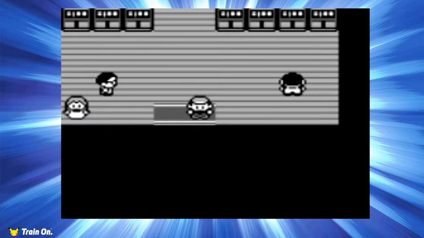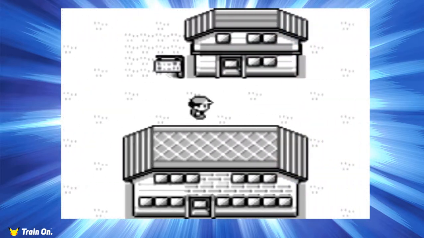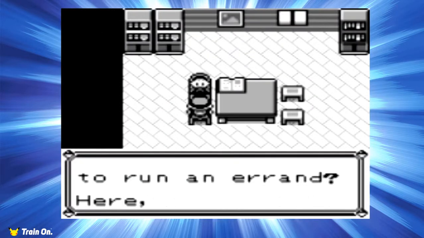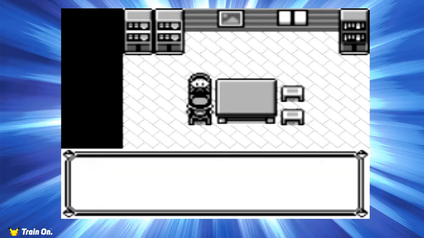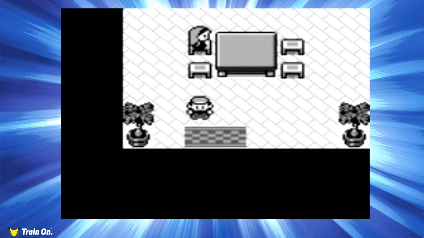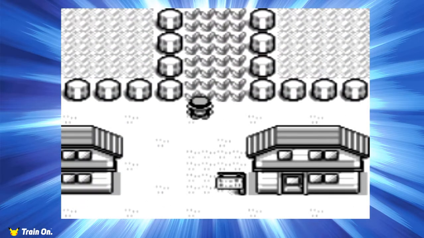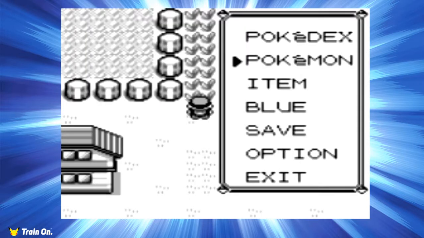Alright, so now we're going to go down. Now we're going to go up here. And we're going to talk to Red's sister, Daisy. We're going to get a town map, and the town map is basically what you just saw. Oh, wrong one. Items. Basically what you just saw there.